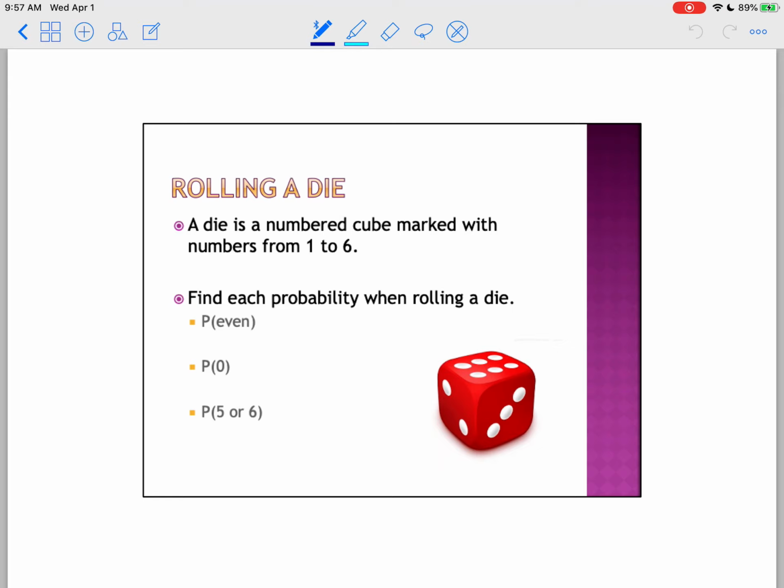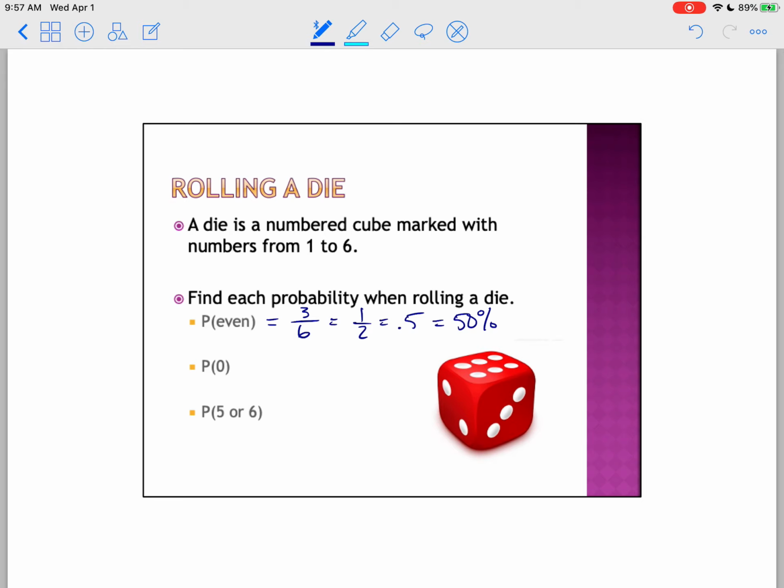So the probability that we get an even number when we roll a die once, well, we have to know how many even numbers there are on a die. It goes 1 through 6, so 2, 4, and 6 are the even numbers. That's 3 of them out of 6 numbers total, and that gives me a probability of 1/2. I can write the probability as a fraction, 1/2. I can write it as a proportion, 0.5, or I can write it as a percent, 50%.